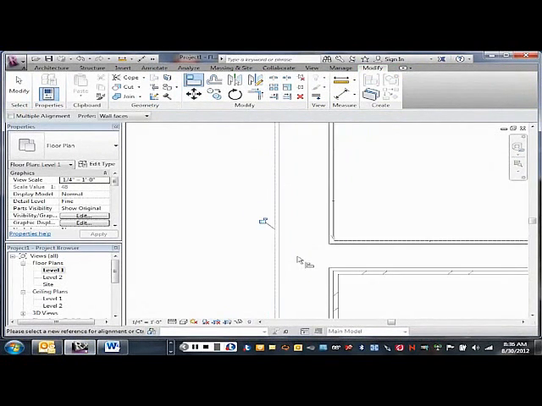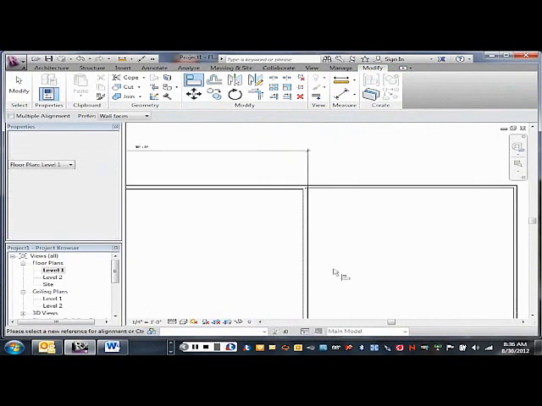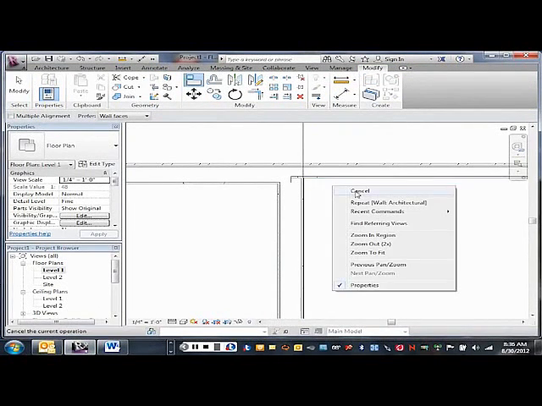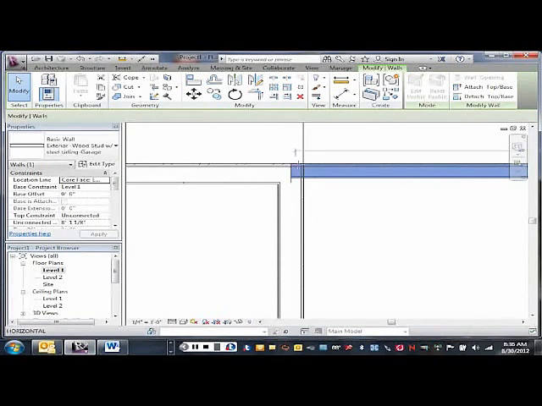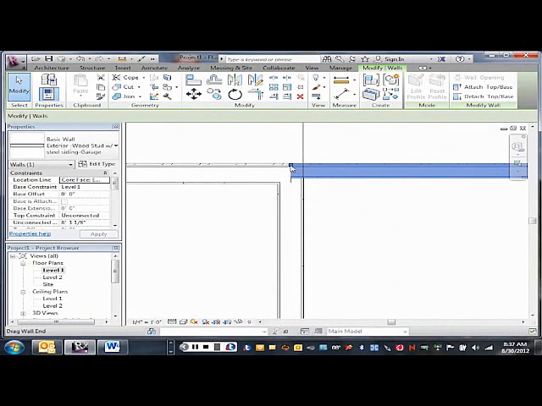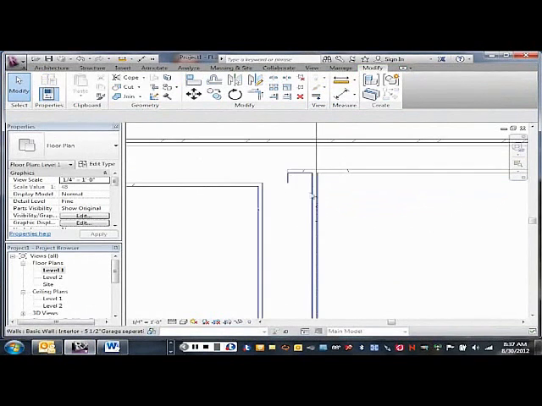Move that over. This one I'll probably pull back later. Okay. Something's happening right there. I'll have to figure that out.